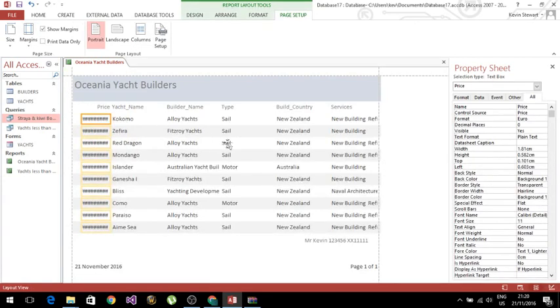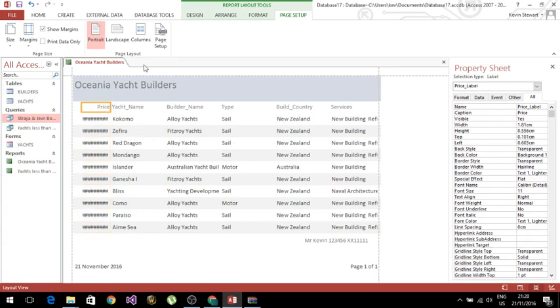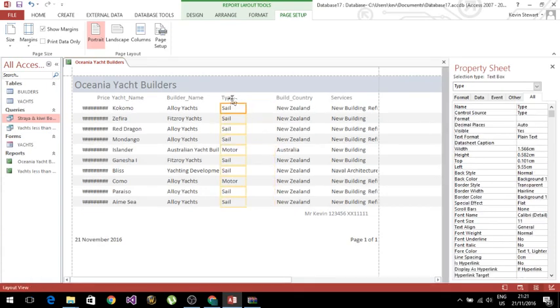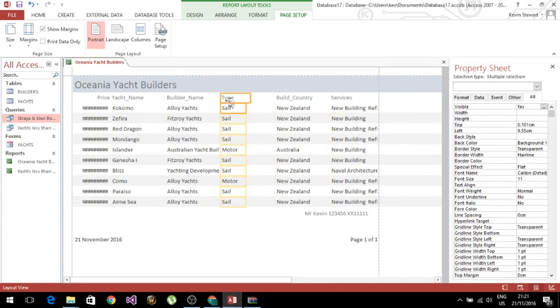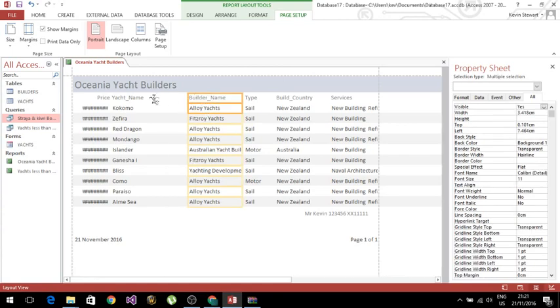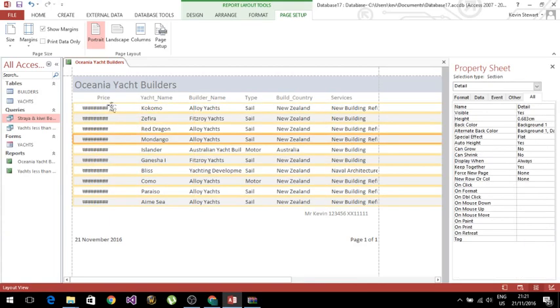On one page it doesn't all fit, so we can stretch this out a bit. So if we were to make type smaller, okay. I'm just using Control to select multiple things at once.